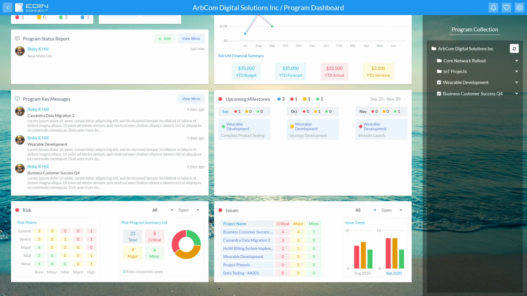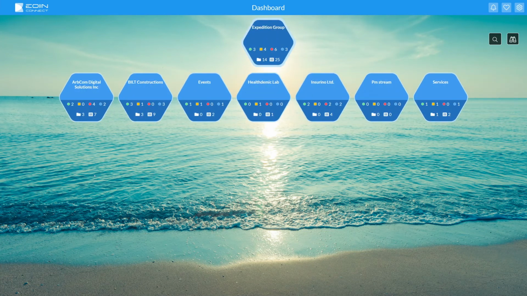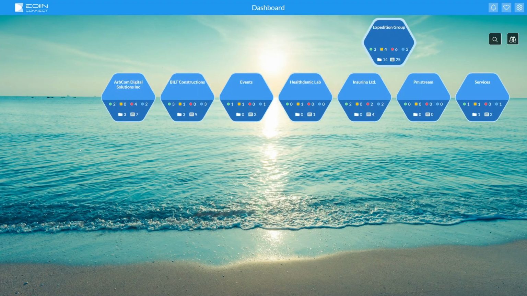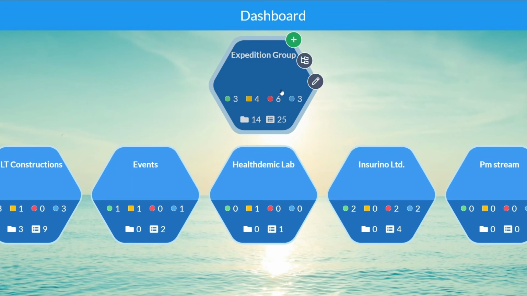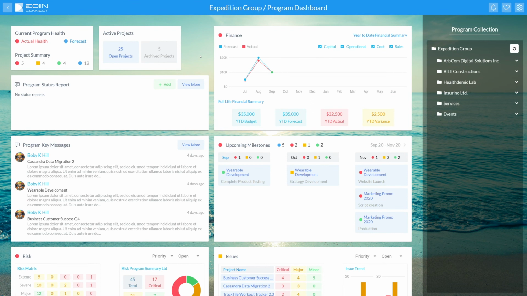Status report, key messages, and all the module names, risks, finance, milestones, and issues are default titles that can be customized in each project. Regardless of what they're called in each project, the default title is used here in Program View. Remember, this dashboard is only accessible to you if you have editor access for the folder. In most cases, this will be the manager of this particular sector of the business or the supervisor for a program of work. The organization admin can also access a program view from the very top folder of your organization dashboard that summarizes every project in the organization.